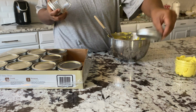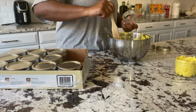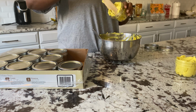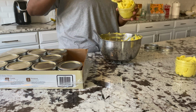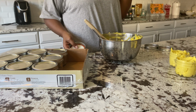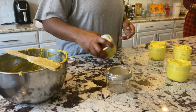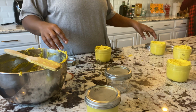But as you see, I almost filled it up completely, but I didn't smooth it out or seal it yet, because I want to make sure that I have some for everybody. I'm making 5 jars. If you're going to make more than 5 jars, obviously use more shea butter and coconut oil than I did. I probably should have used maybe 50 ounces total, but I wasn't thinking. I was thinking that I was going to have enough for my own personal use, and that was a lie. So I made about 34 ounces, so that filled up about 5 8-ounce jars.